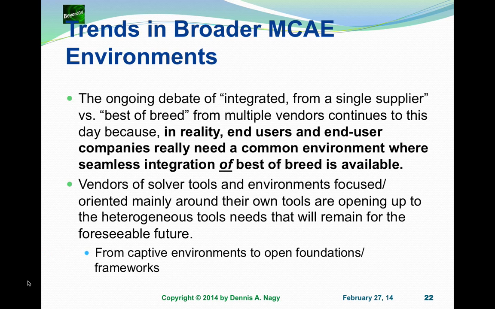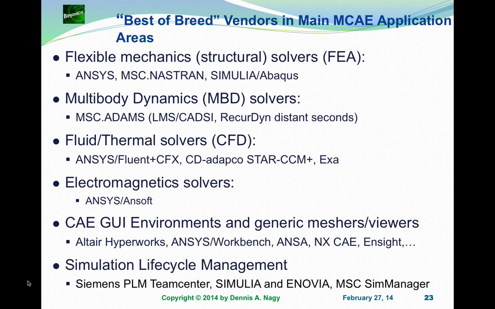One company that comes to my mind always, probably because they never did have traditionally a good number crunching solver, they focused on this open environment is Altair with HyperWorks. But they're not the only ones whose environments are now relatively open. So if you look at this idea of best of breed vendors in the main MCAE application areas, you have flexible mechanics, multi-body dynamics as an area, fluid thermal solvers, electromagnetic solvers, CAE GUI environments, and generic meshers and viewers to be used with solvers.